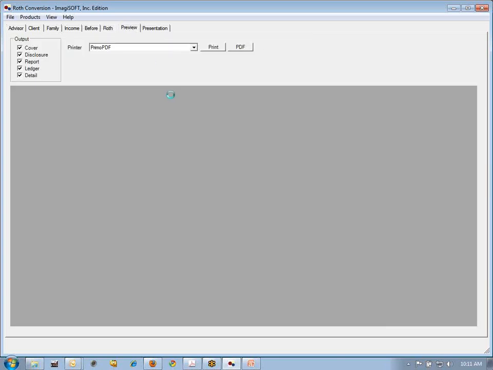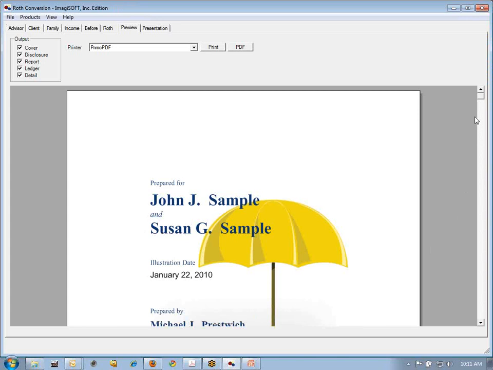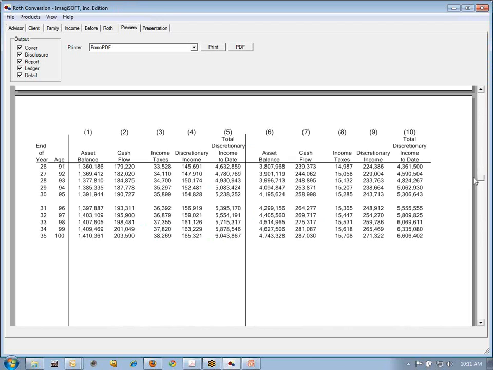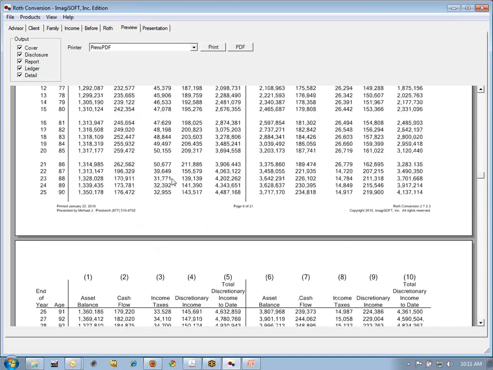You can look at it another way. Let's look at the ledger, and you can actually see what's happening in those later years. It's really unfair what happens to your wife tax-wise. Look at this right here. You're at 86 years. You have $262,000. You pay $50,000 in taxes.